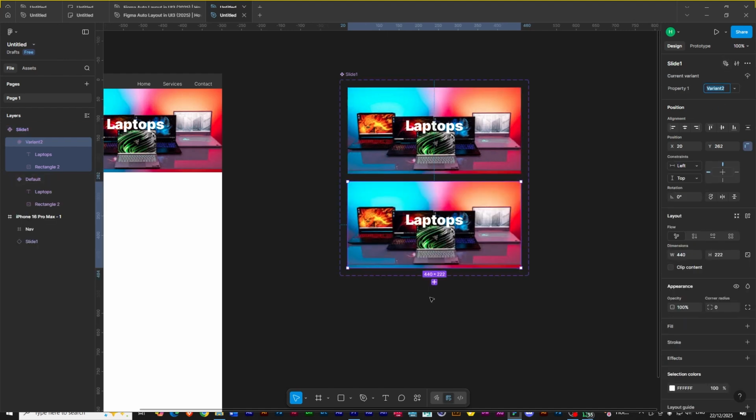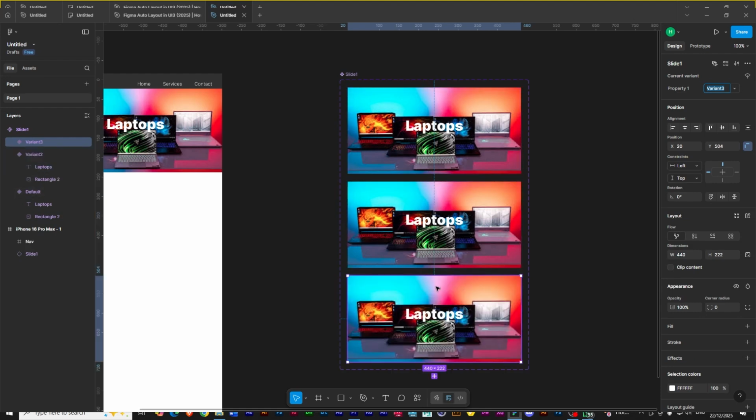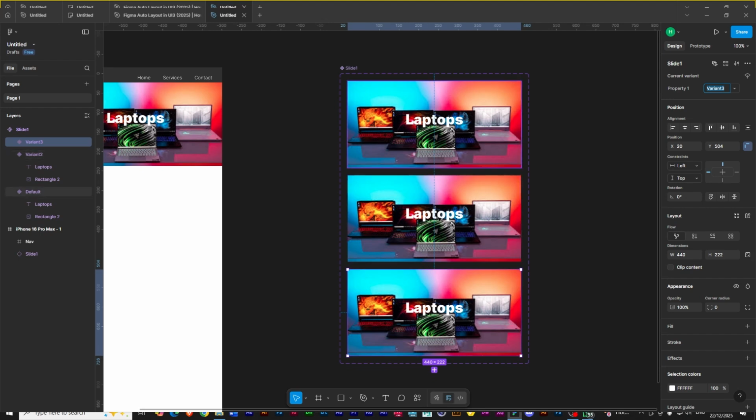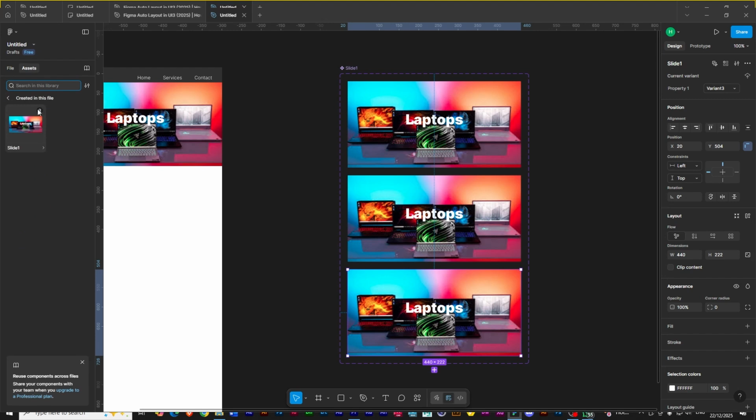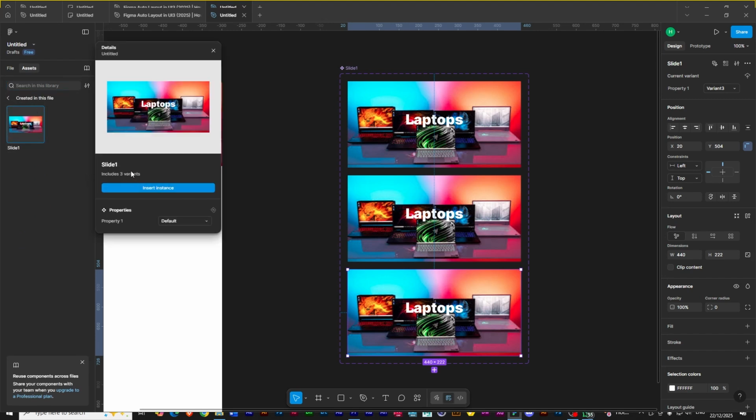I want to create a slide of maybe three images. Let's just do three. So this is variant 1, 2, and 3. And in my assets you can see here I'm having three variants, three instances of this variant.